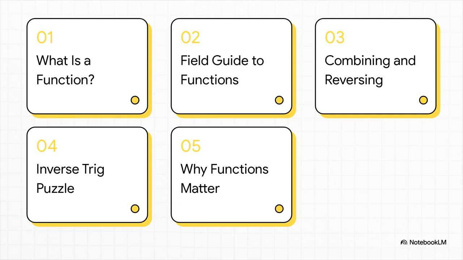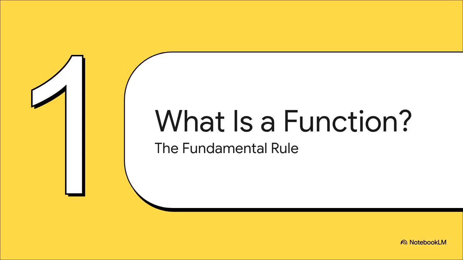Here's our game plan. We'll start with the absolute basics. What is a function? Then we'll learn how to classify them, kind of like a field guide. We'll see what happens when we chain them together or try to run them backwards. We'll use that knowledge to solve a classic trig puzzle, and finally, we'll talk about why this all matters in the real world. All right, let's get right into it.